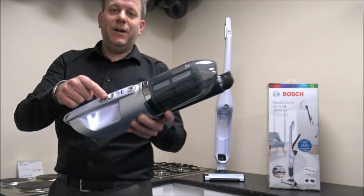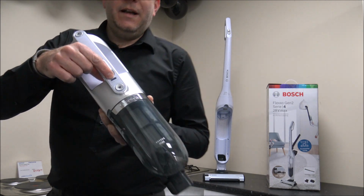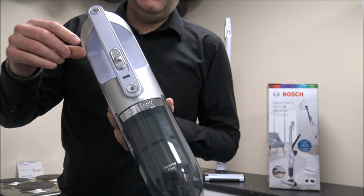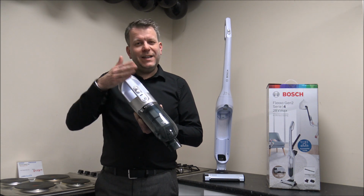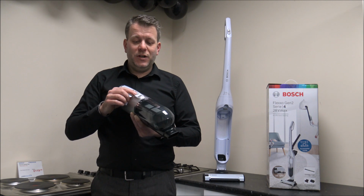So you've just got one power level on there. You have got the battery status indicator. I'll just show you that. So you see that all it is just a standard light, and then when it needs charging it will normally just start flashing just to indicate that it needs to be put on charge.